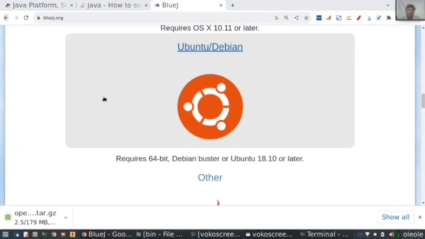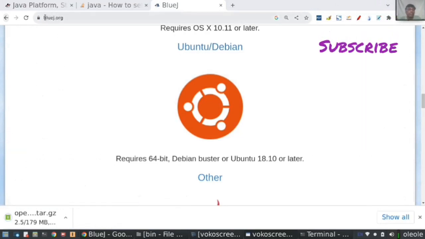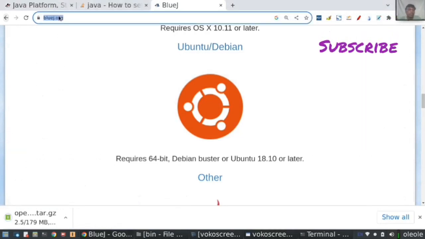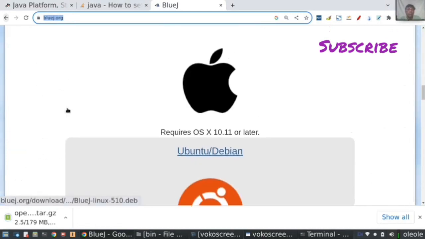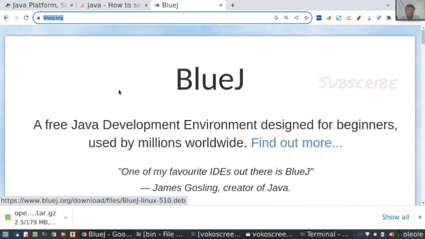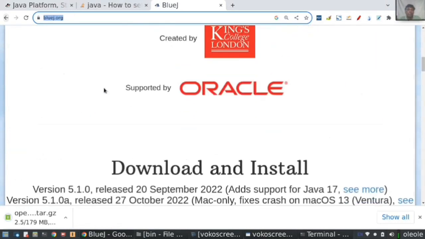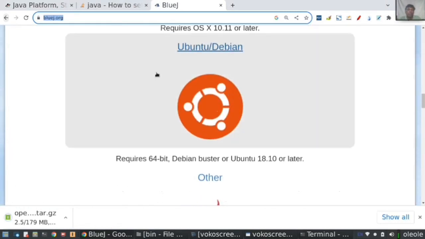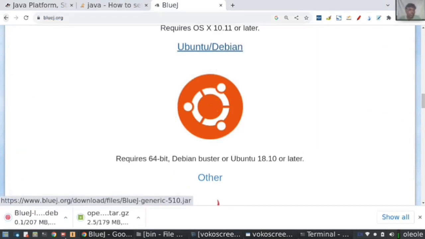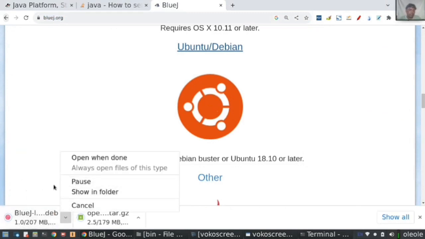To install on Debian, you just go to bluej.org, and on the bluej.org site, you can go to the download section for Ubuntu and Debian. Just click on Ubuntu and Debian, this option, and you can see BlueJ is being downloaded here.